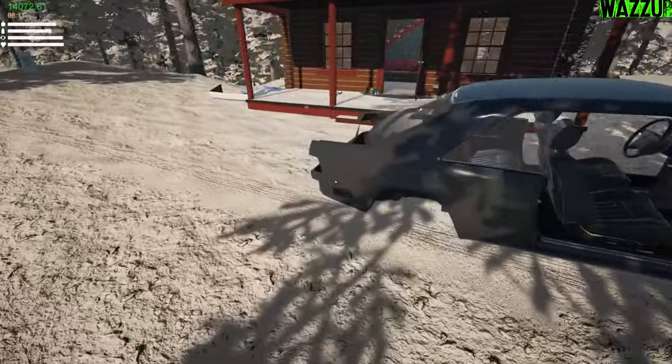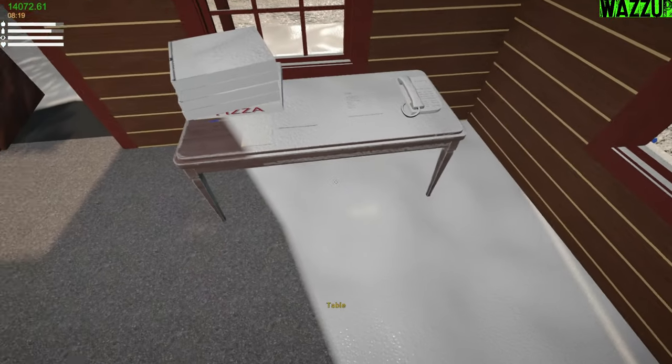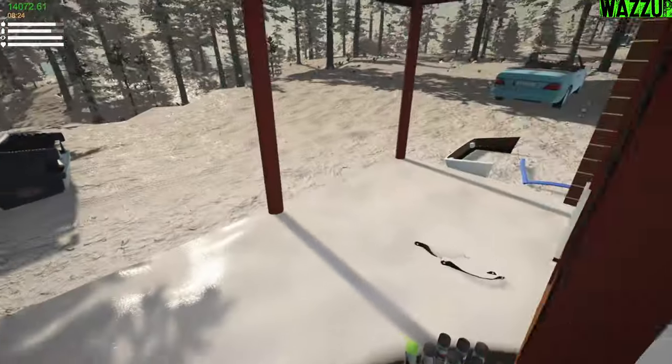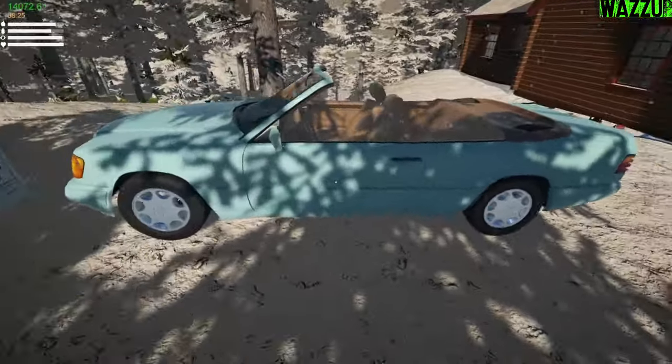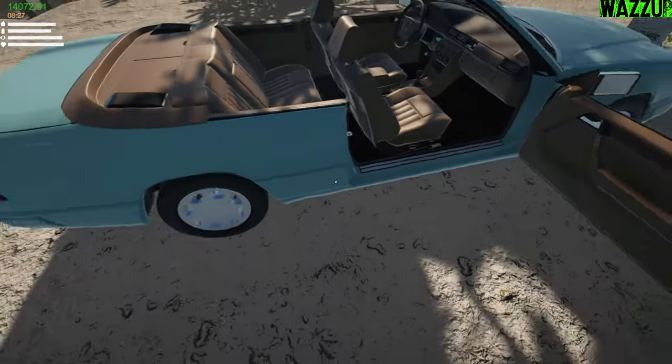Before we continue working on this car, we have to explore the island where I live. Definitely we're gonna find some cool stuff right here. First of all, we have to accept this job so we can take the car. Let's see what car I got. Whoa, okay, a Mercedes. Oh, it's also like convertible. That looks nice. He said in the job list there is some rust, but it looks pretty clean.